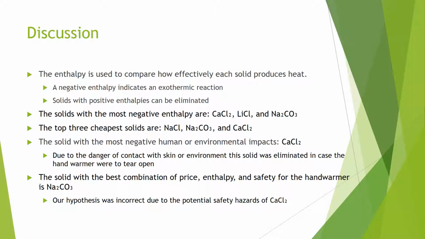The top three cheapest solids are sodium chloride, sodium carbonate, and calcium chloride. The solid with the most negative human or environmental impacts was calcium chloride. Due to the danger of contact with skin or the environment, the solid was eliminated in case the hand warmer were to tear open. The solid with the best combination of price, enthalpy, and safety for the hand warmer is sodium carbonate. Our hypothesis was incorrect due to the safety hazards of calcium chloride.